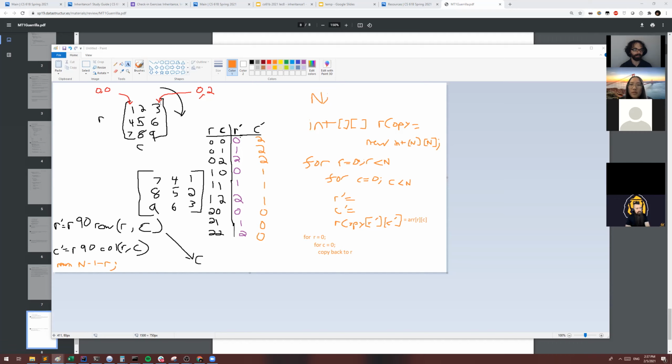Originally I was looking at the solution and it just seemed really unintuitive, but that's how they were doing it, like what you just described. They didn't create a new matrix, they were just in-place swapping. In-place swapping is a little more challenging.